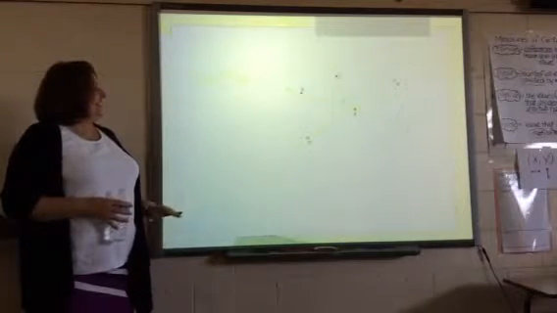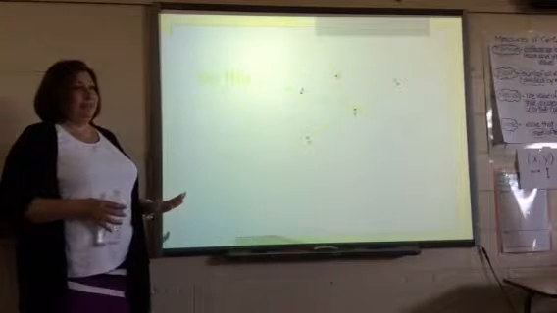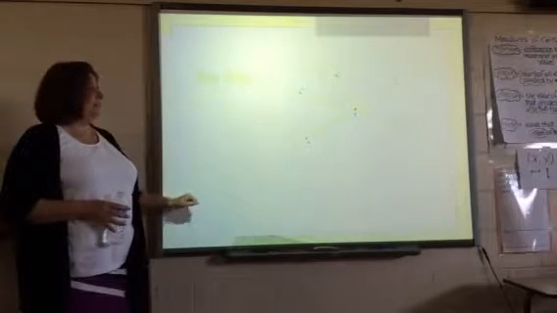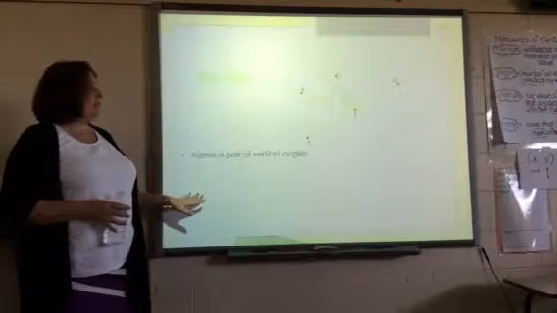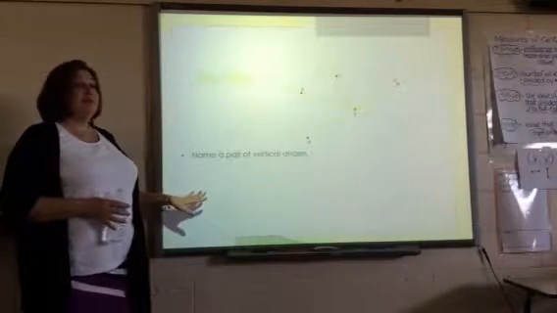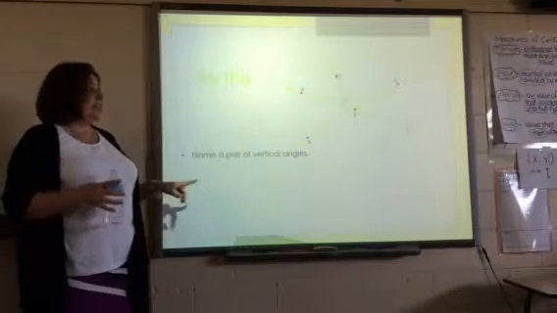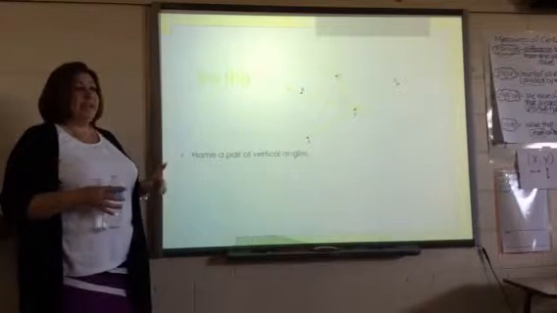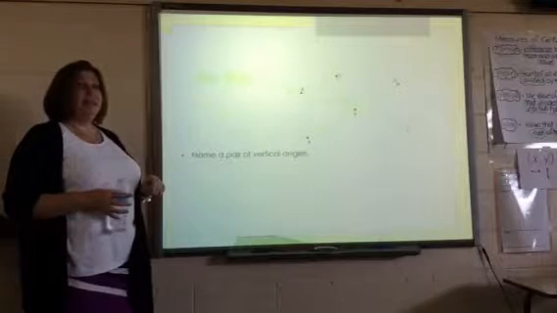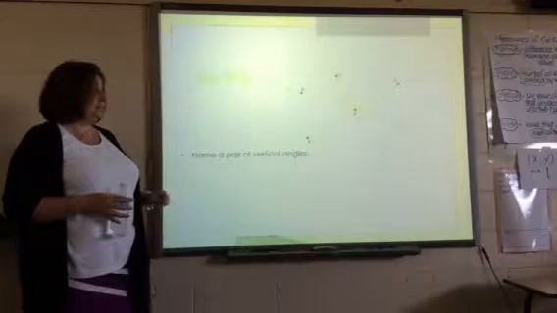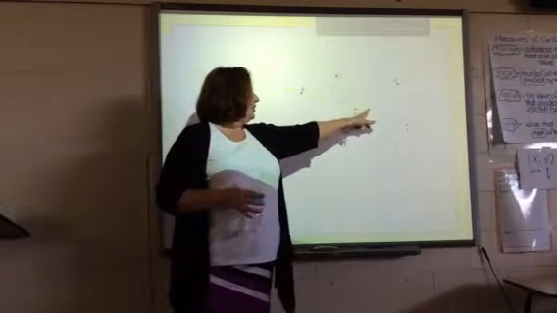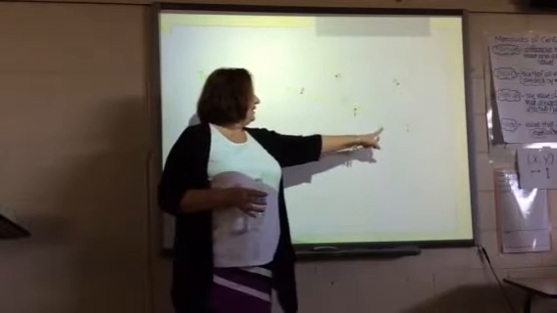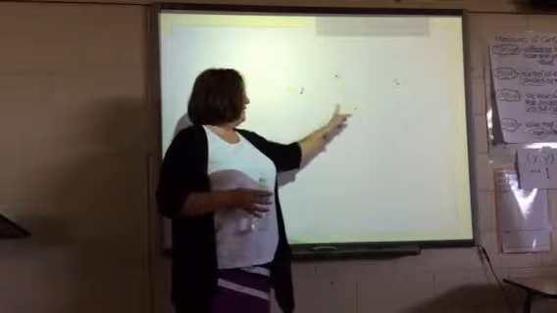Okay. Try this. You have this diagram. Name a pair of vertical angles. And remember, vertical angles are going to be angles that are created by two intersecting lines. They are congruent. These are vertical angles. DFE is vertical to AFB.